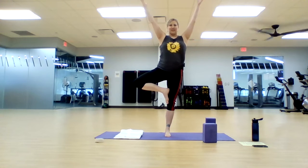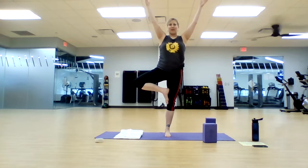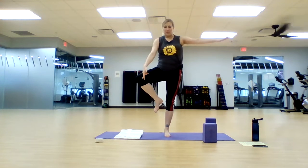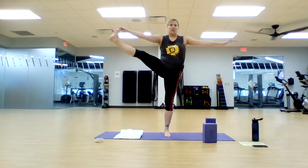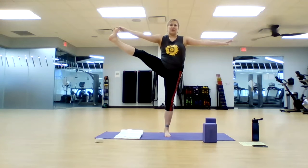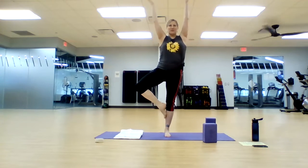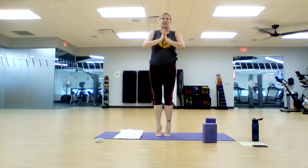All right. Now this is a little more advanced, but for my more advanced yogis that would like to take their balance to another level, take one hand out, take your two-piece fingers and thumb, hook them around your big toe and extend out to the side. Totally optional, okay? The wonderful thing about yoga is there are a lot of levels, a lot of choices. All right, so wherever you're at, bring those tree leaves back in. And back down and shake it up. Nicely done.